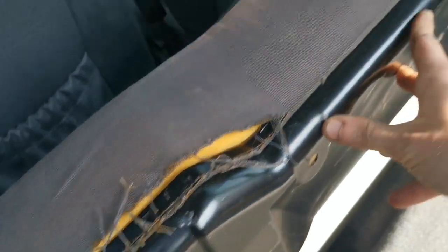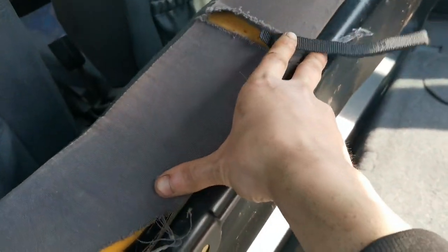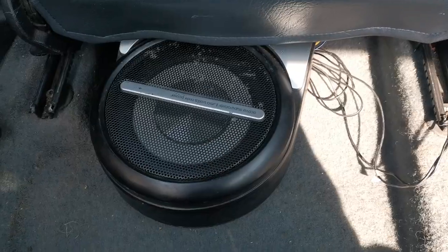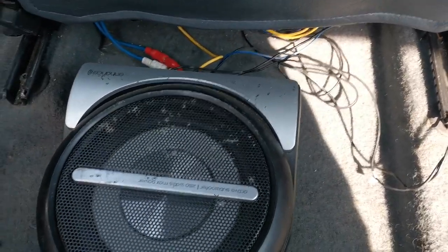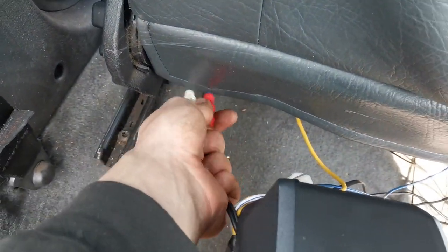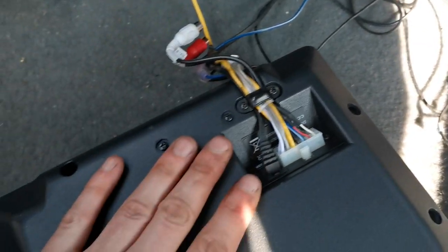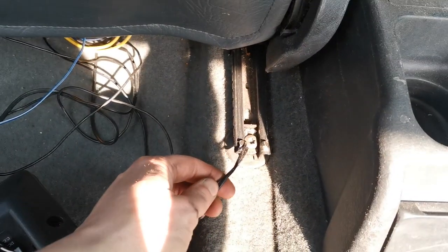The seat is torn to shreds. Now the seating I have got to replace this with has got a little bit of a tear but nowhere near as bad as this. This is completely non-related to the interior because it's a base box - an under-seat base box - but this will be getting removed as well. If I just pull those wires off and undo those with a Phillips screwdriver I can then unplug these plugs and get this out of the way - I'll just leave the wires there for now as I've got the earth on there as well. But anyway, back to the interior.